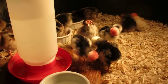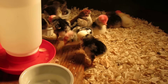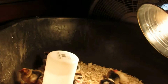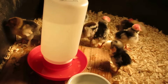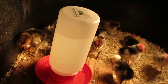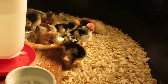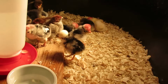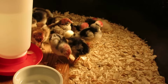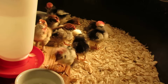I wanted to get one of the Egyptian ones, but I think they weren't available. A lot of the chickens that I wanted, I didn't get. I was trying to pair them all up, but it didn't work that way because some chickens weren't available certain dates, and I ended up just going with the ones that were available. But I wanted most of them anyways. I wanted the light Brahmas and the silver Polish, but they weren't available, so I just grabbed a couple extras of the buff and dark Brahmas.